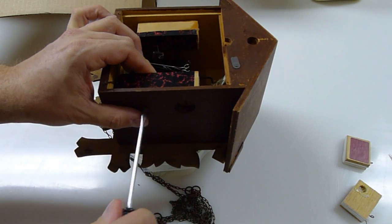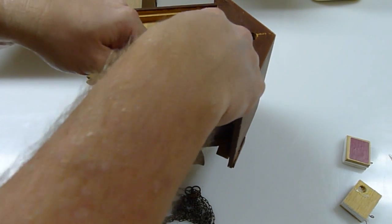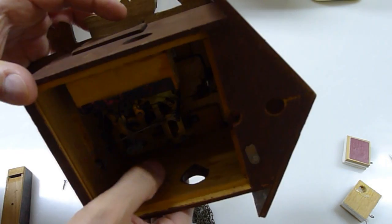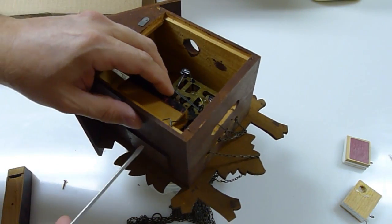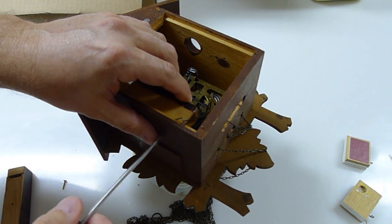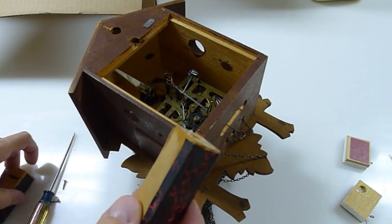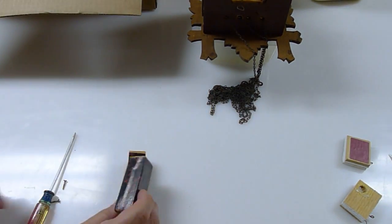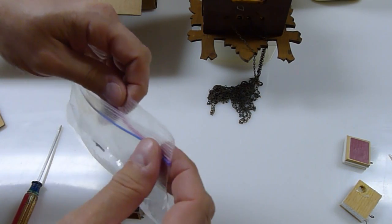Okay, so I'm just going to remove the bellows chamber from the clock. I just slid it off that nail. You probably see that nail is still in there. I mean, it's probably too small for you to see, but I'll remove this side as well. So now I have both the bellows chambers removed from the clock. I don't want to lose my screws, so I'm going to put them in a little baggie.